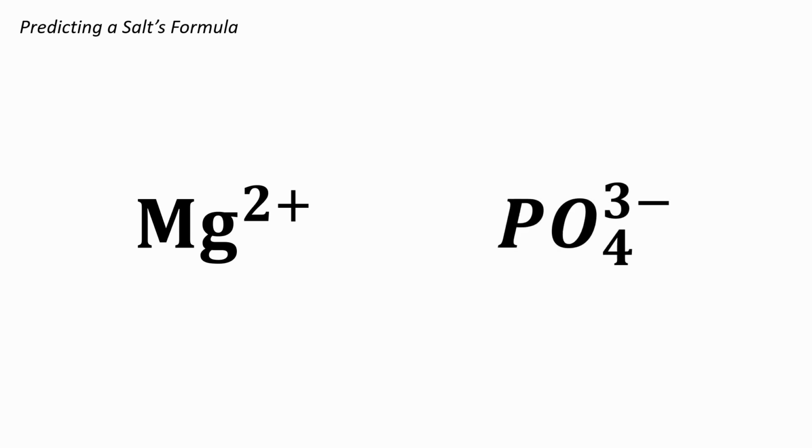A useful skill to develop when working with salts and ions is being able to predict what salts will be created from a reaction between different ions or atoms. The first step in this process is to look at what charge the ions have. If you look at ions creating a salt, the charge will be given next to the element symbols as explained earlier. The next step is to find out what ratio the two ions should be present in the salt, i.e. the chemical formula of the salt. If we, for example, have our cation be a magnesium ion, which has a charge of 2+, and our anion be a phosphate ion, which has a charge of 3-, these ions will react to create magnesium phosphate.